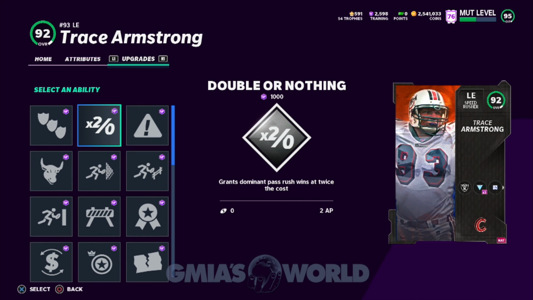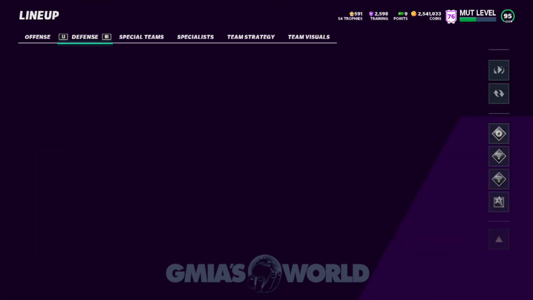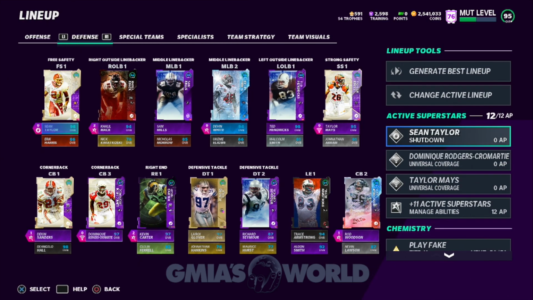And you could honestly get pressure by just sending 4, just so you guys are aware of what's going on. So with that being the case, as far as team building on the defensive side of the ball, this is where we're going to go with it. We're going to keep the 5 double or nothings. We're going to use X-Factor abilities on the other players that don't have abilities. So Taylor Mays is playing, Dominique Rodgers-Cromartie is playing, and Sean Taylor is playing. D'Angelo Hall doesn't have anything, but we may have to give him something in certain cases. I think I'm going to leave him the way he is right now, but that's pretty much what I'm doing, and it's working out for me.